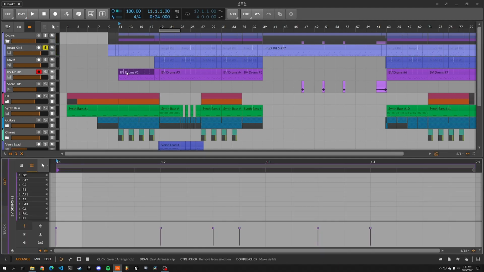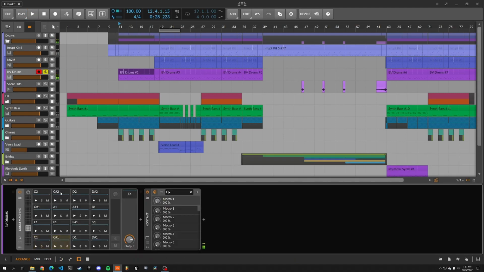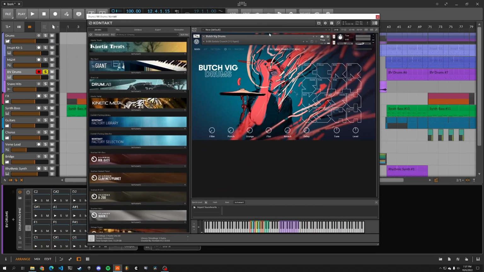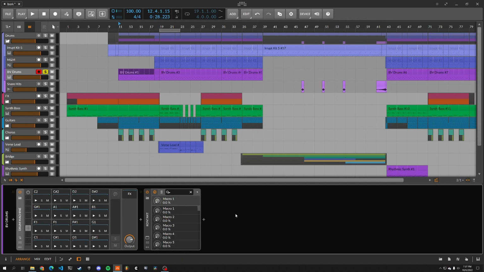The other drums sound like this. Really just reinforcing the kick and the snare. This is just Bitwig drums from Complete, Native Instruments Complete. I love Bitwig drums because they sound nasty. I always like it when my drums have that little bit of bite to them, and I always get that from here. So I think it's a good way to emphasize those parts that you want to stand out a little bit more.